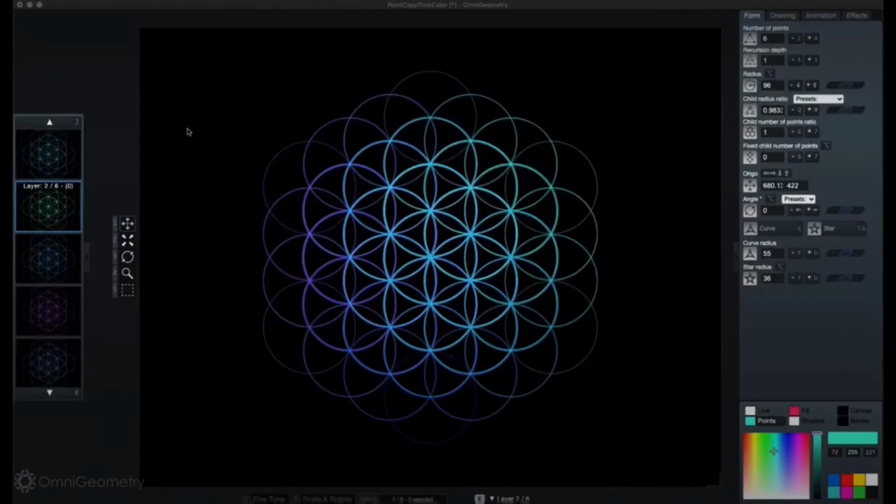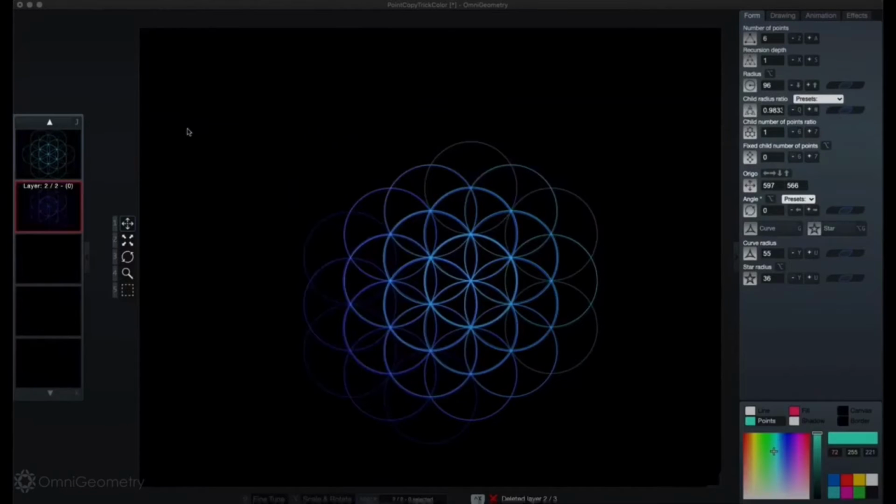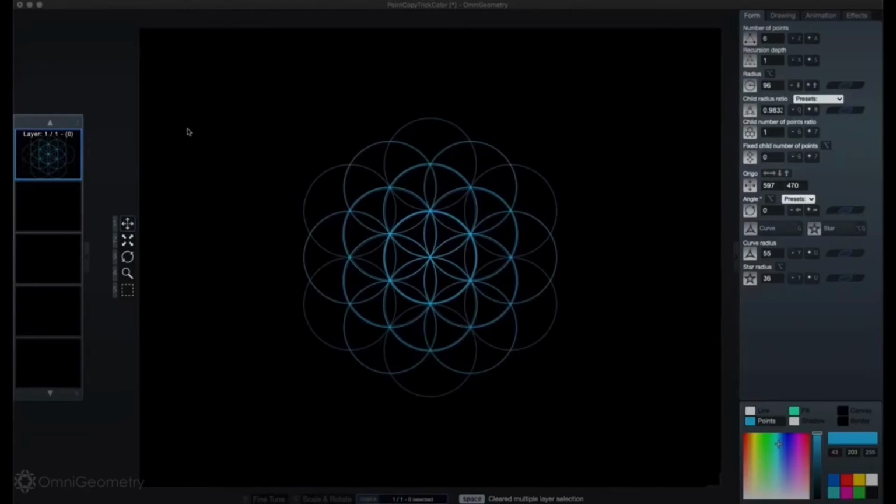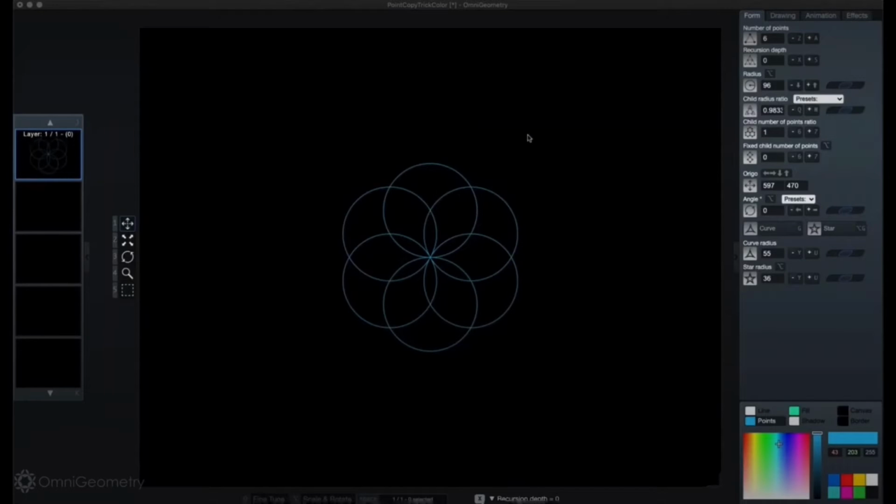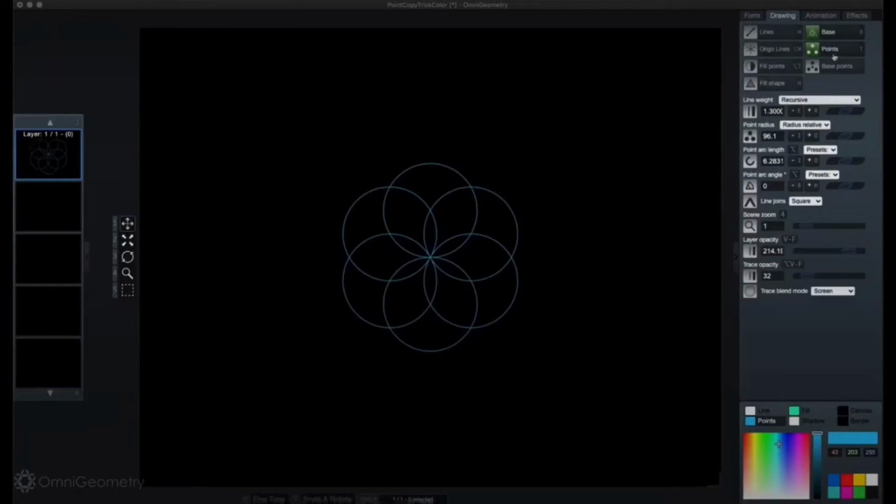So first let me delete these layers so we can get going with this pattern. The base pattern is a layer with just the points being drawn. I've disabled drawing of the lines.